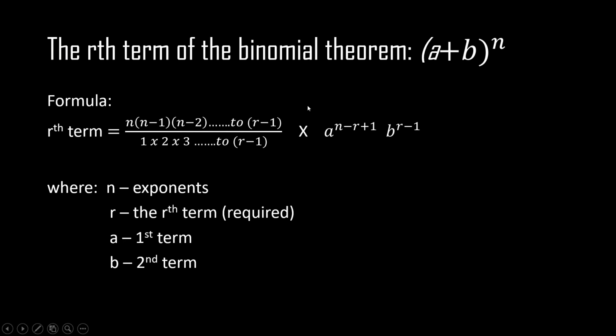So you are going to expand the polynomial in order to find the eighth term. And imagine you are just concerned with the eighth term, but you have to find first the first term, second term, up to the eighth term. So that is quite time consuming. That is why this formula is important.